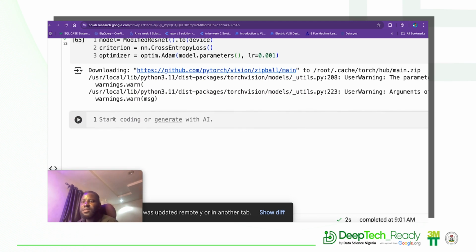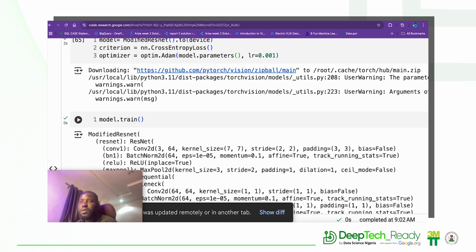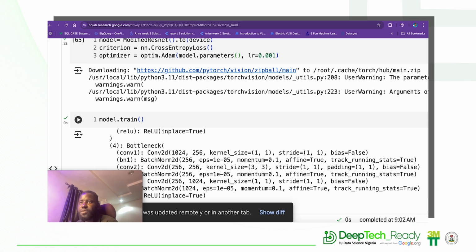So now next is model.train. Set it to train mode, and then next is for us to proceed to training the model.